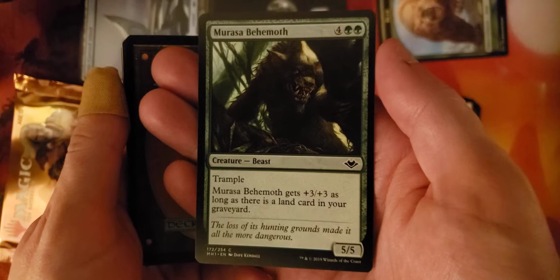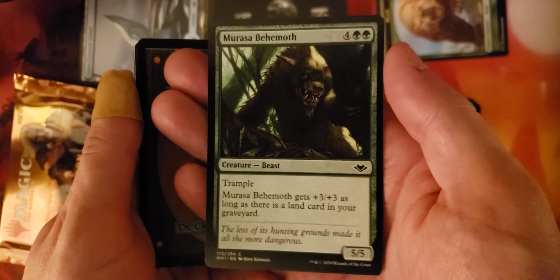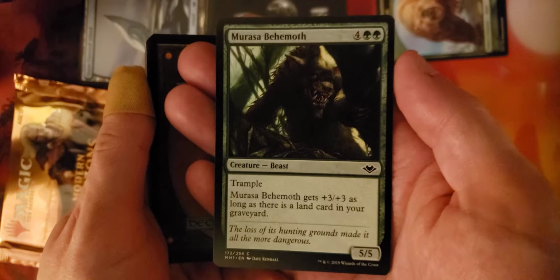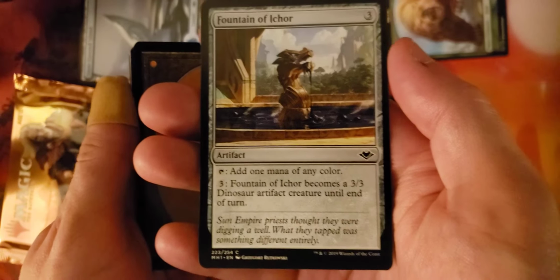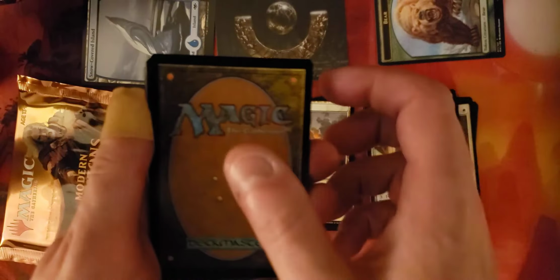Marasa Behemoth. 5-5 for 6. With Trample's pretty average. But if there's a land card in your graveyard, he's an 8-8 for 6. Which is slightly above curve. Fountain of Ichor, mana rock that can get combat going sometimes.